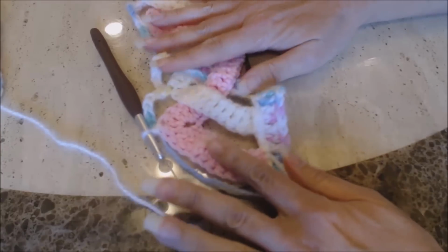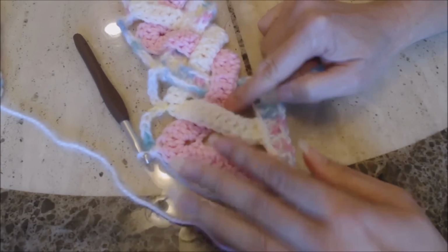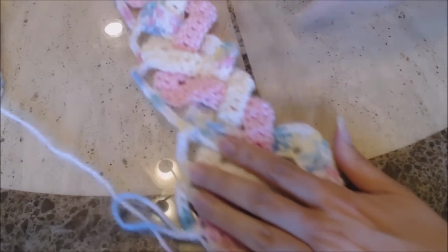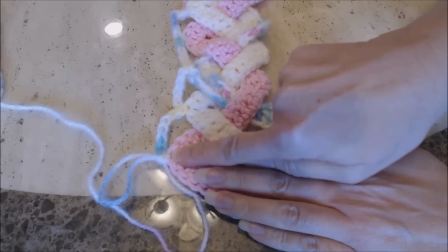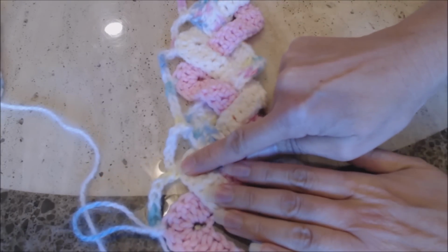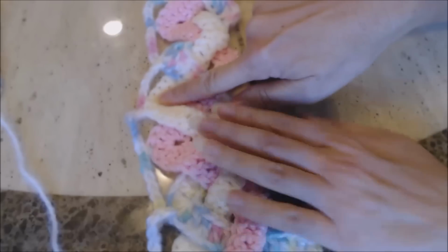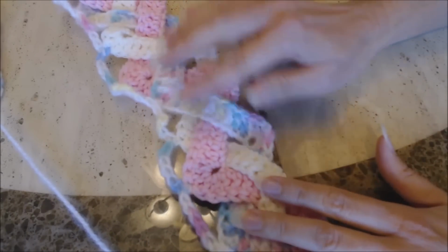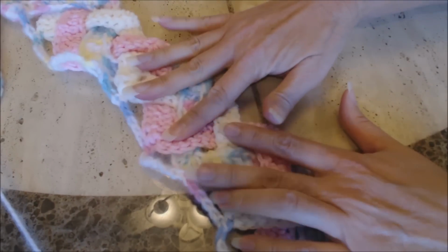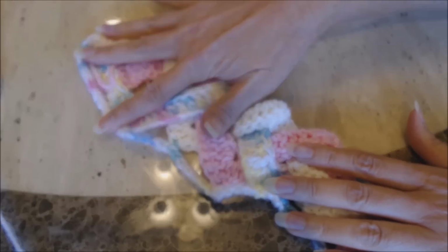And so this is how your work should end on the other side. So if it doesn't match up like this on the other side, then you need to check your braid. And you can see how I alternated colors. So I have the pink, then the beige, then I have the rainbow, and then it repeats pink, beige, rainbow all the way. And you can see how I have a pretty braid also all the way up. Everything lies flat, nothing is twisted, all the way back up towards the top.